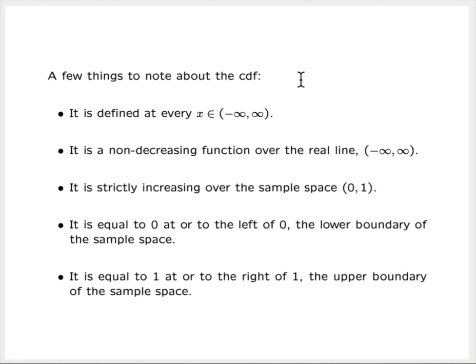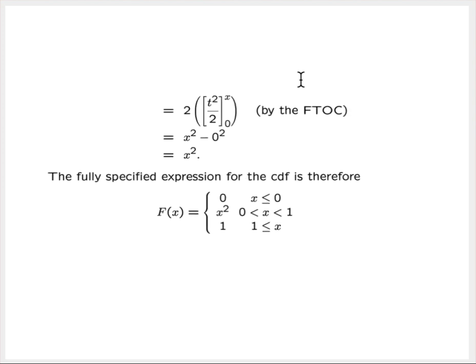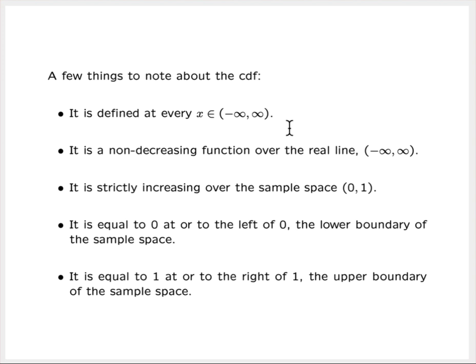Now a few things to note. Again, because of the way that we have expressed this CDF, you'll note here that we have included a place for every real number that is possible. Values of x that are less than or equal to 0, values of x that are greater than 0 and strictly less than 1, and values of x that are greater than or equal to 1. And so this CDF, this function that we've come up with, is defined at every real number.